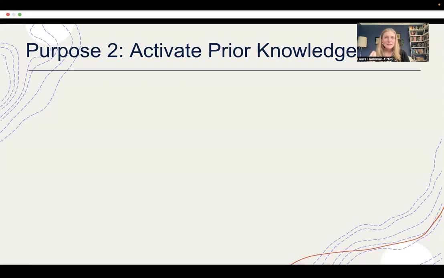And so as we think about that in relation to prior knowledge, we think about trying to create spaces where students can use everything they know across their full linguistic repertoire to tap into new learning, right?